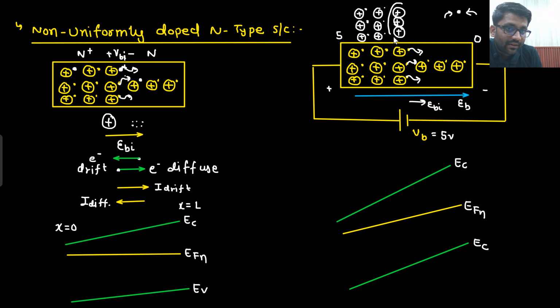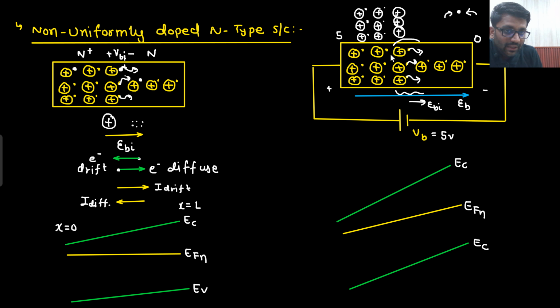Now what is happening here? You are only getting the charge. This positive charge will not move, no. Who will move? Electrons will move. That means in this particular region, at the junction, what you have done? You would see that the number of electrons present is very, very less. The number of movable electrons present has gone.